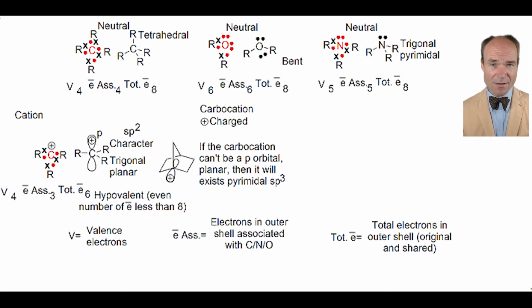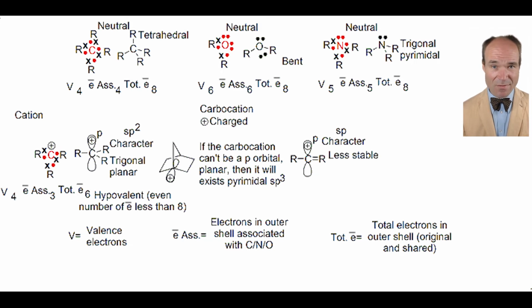Another scenario is where the carbocation has a double and a single bond to other atoms. The positive charge is described as being in an empty p orbital. The carbocation has sp character. This is less stable than the sp2 character carbocation and provides a linear or diagonal, if you like, shape found with sp centers such as alkynes.